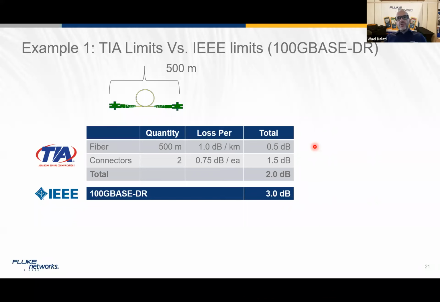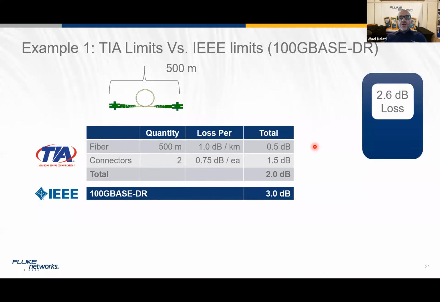Now let's look at the result from the tester on that cabling, and we got a result of 2.6 dB. The question here is, will it pass in TIA? Certainly not, because TIA says my budget is 2 dB and my link is 2.6 dB. I cannot pass this link; I receive a fail. But for the IEEE, yes, that link works. I'm fine with it. The 100 gigabit application will work perfectly on the cable.